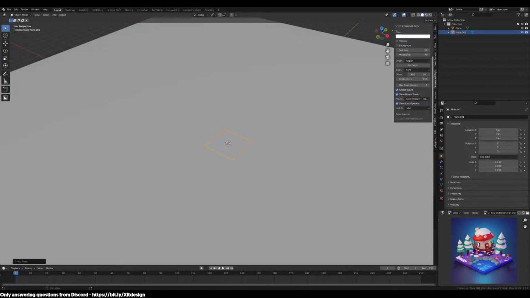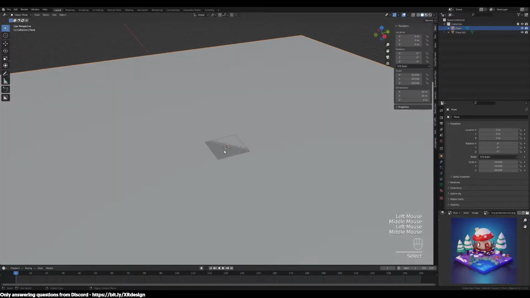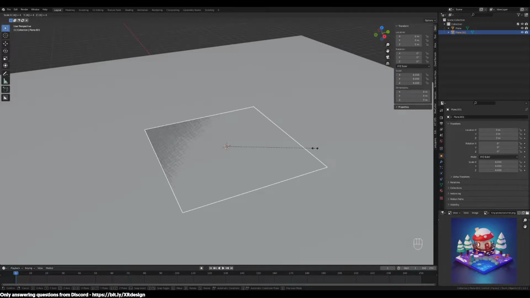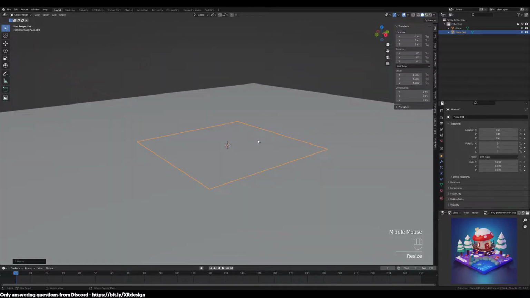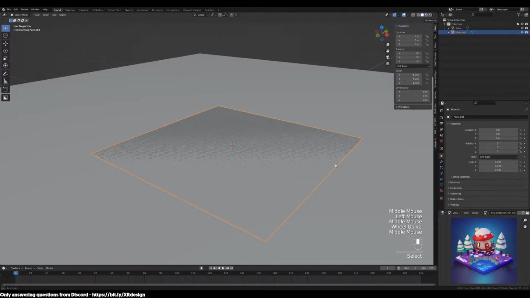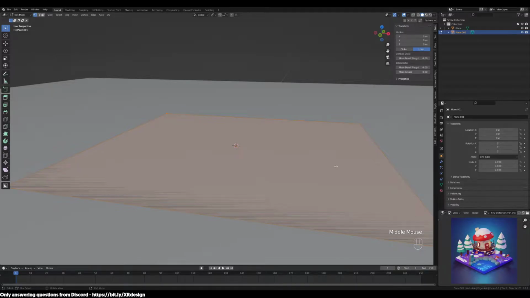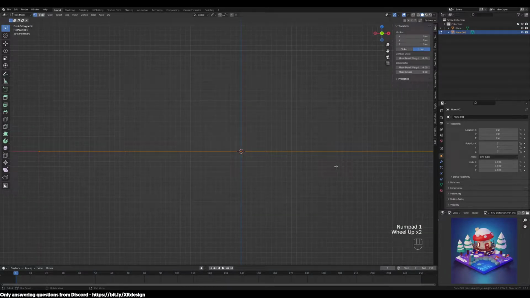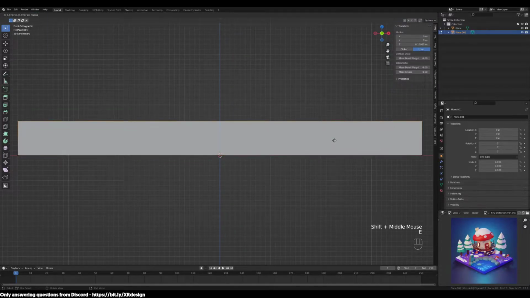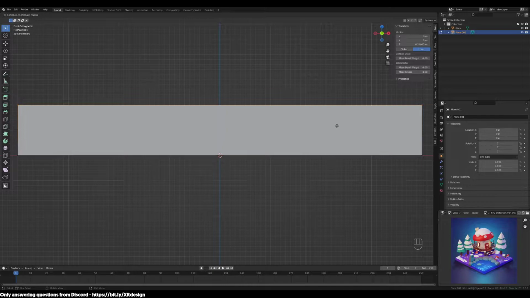Let me just enable my hotkeys here. Okay, so scale, S for scale, 4, and Enter to submit that. Then from here, let's extrude it. So I'm going into the side view or the front view, hitting Tab for edit mode, and then extruding it by, let's say, 1 block.